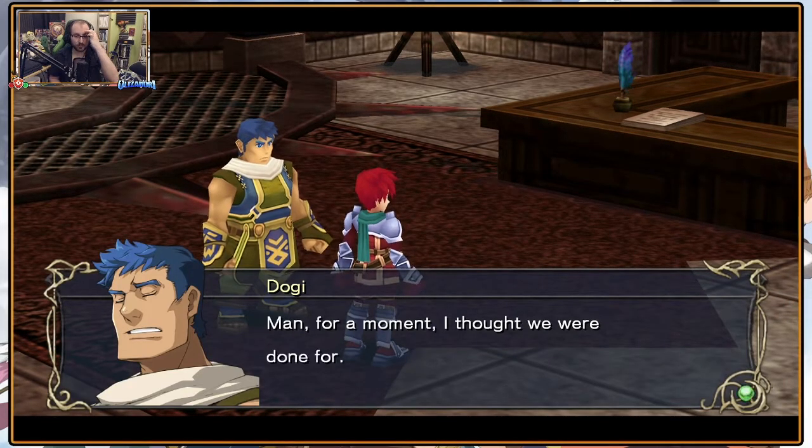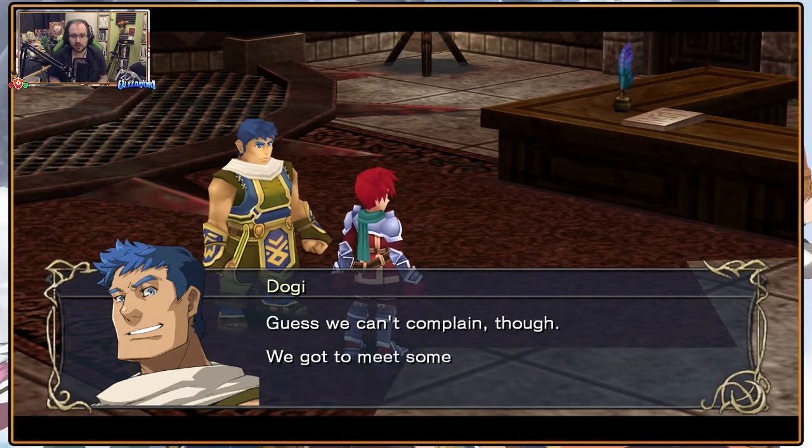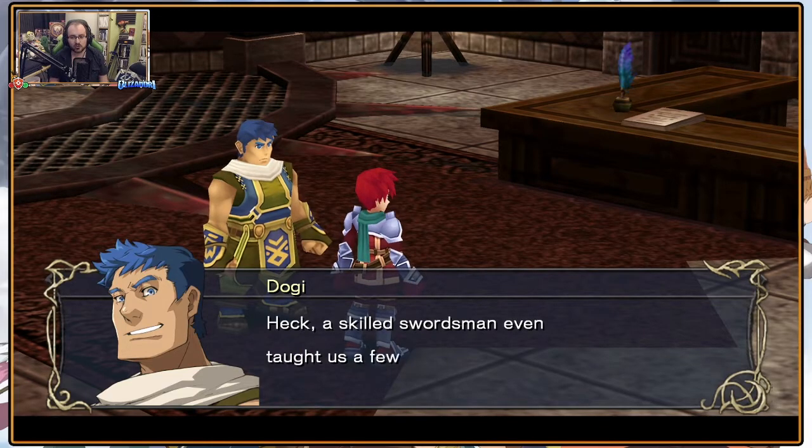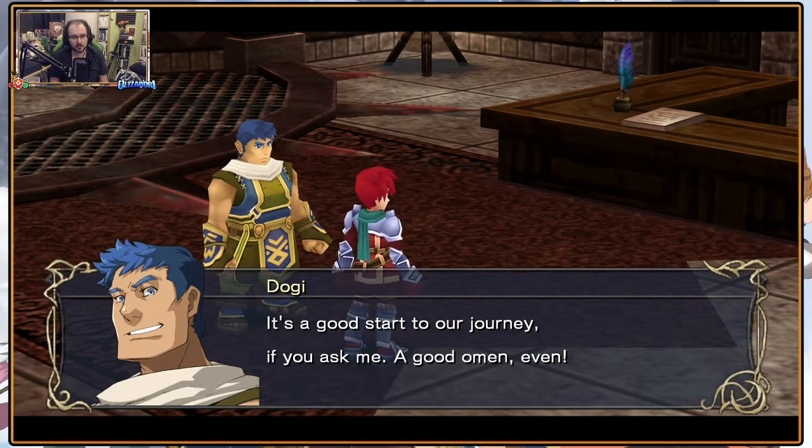Man, for a moment I thought we were done for. Guess we can't complain then. We've got to meet some high-ups and even sort us a pass out of this town. Ex-skilled swordsman even taught us a few things. It's a good start to our journey if you ask me. Good omen even.